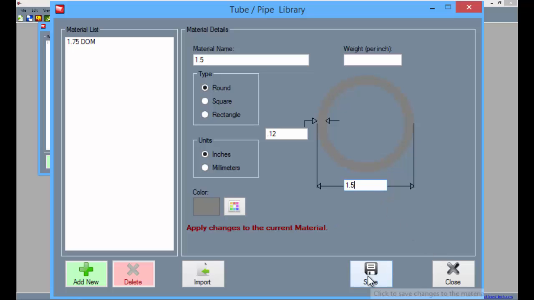Click the Save button when your material specifications have been properly entered. The material will be saved to your material list forever or until you delete it. You can either enter all the different materials you intend on using by repeating the steps we've just taken, or click the Close button when you're finished.